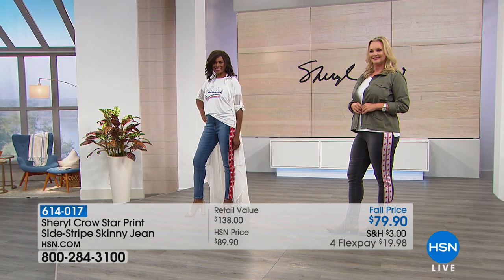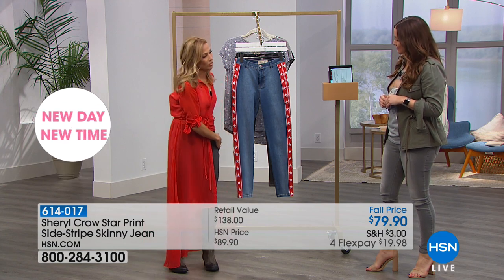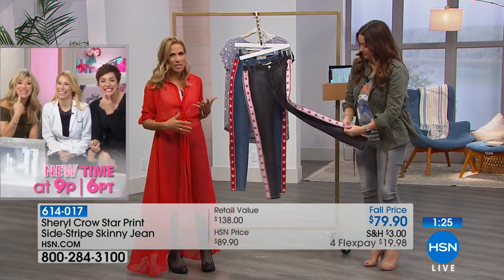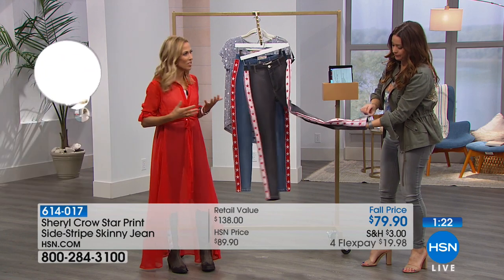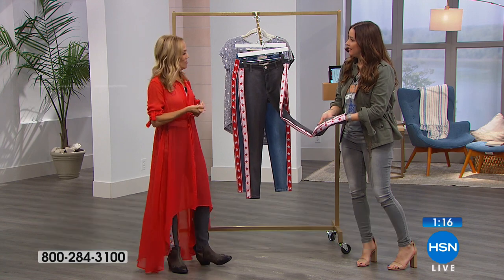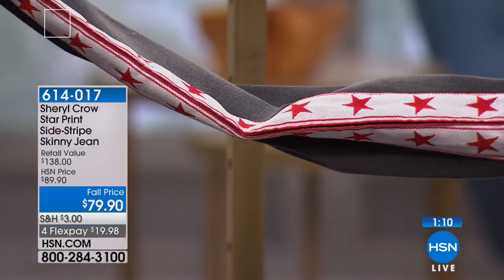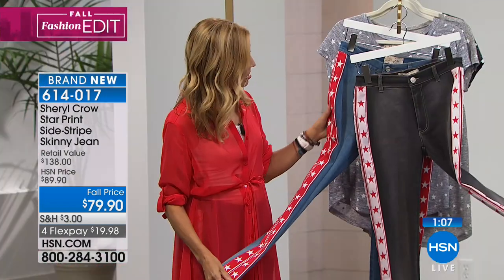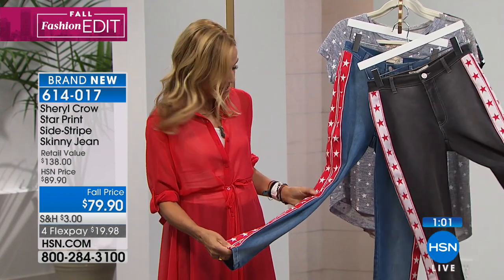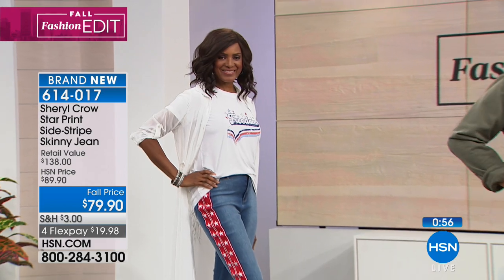Look how cute they look on you. Well, I'm excited about them because they do feel like a throwback to the motorcycle pants. And I've been seeing a lot of kind of motorcycle-y looking stuff in magazines. Me too. You can pick it up for like $700, a pair of jeans with a motorcycle motif, but who has the money? So I'm just loving being able to be inspired by some of the stuff that I had made for the tour. I had a lot of that stuff made out of leather, and to be able to make it everyday wear, it's sort of a little nod to NASCAR or racing. Yes. It just makes me smile, makes me happy.